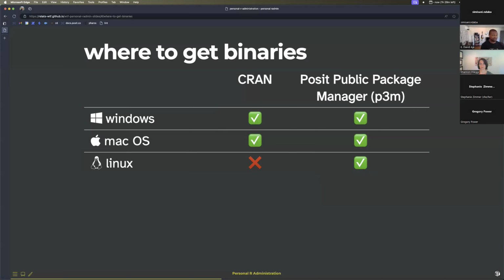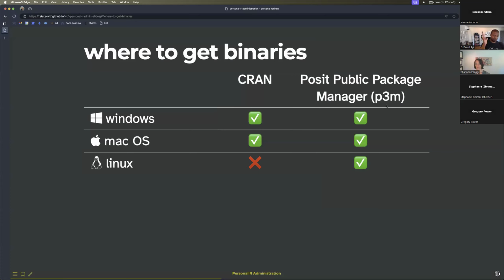If you're working in an environment that's on Linux, so the most common case there is if you're working on some kind of server, that might be RStudio Server open source. That might be Posit Workbench. If you're working in Domino or something, you have the same problem. If you're working on a remote Linux server, then CRAN doesn't serve binary packages. So if you go to a standard CRAN mirror and you type install packages, you're going to end up installing that package from source, and then you're going to have to compile it in your development environment. And so that can take a while, right?